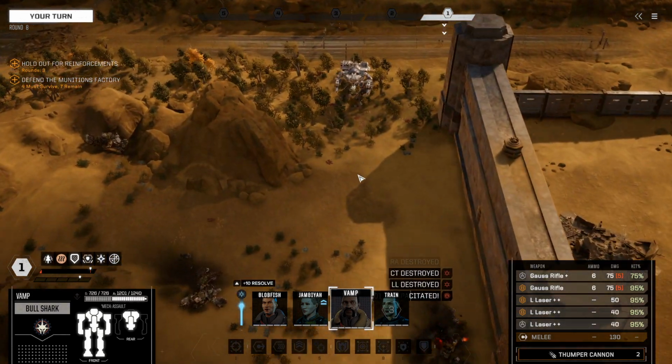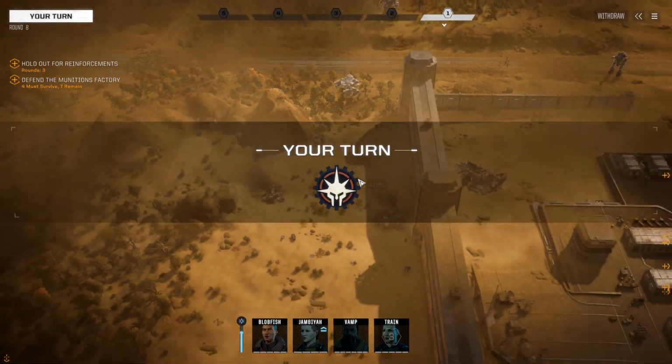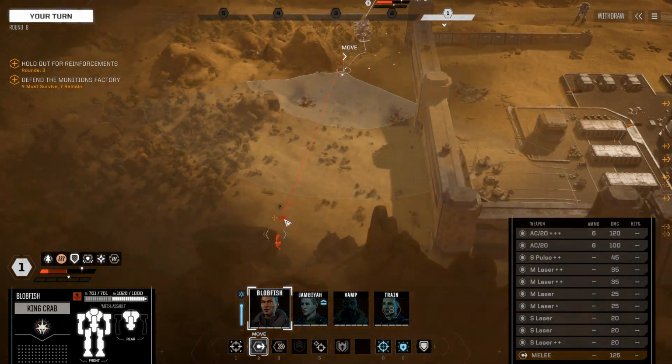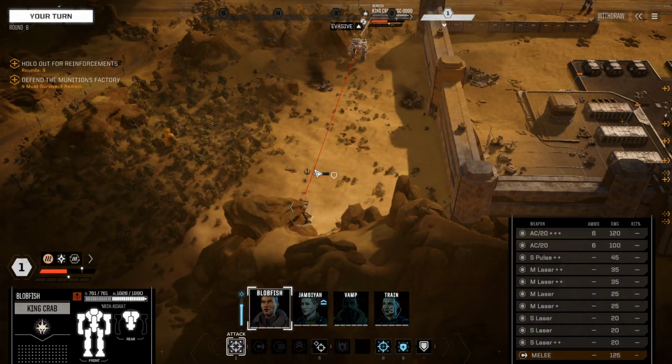And one dead Wolverine. Enemy down. Fantastic. Okay, go. I'm going to step forward with the King Crab so that we see this 45-tonner. On my way. The 45-tonner has no evasive pips, and that's a Hatchetman.